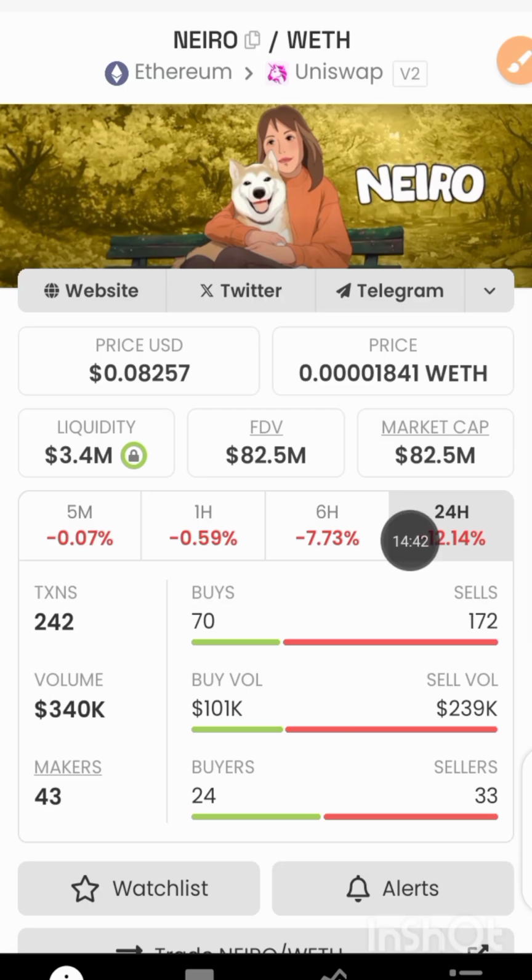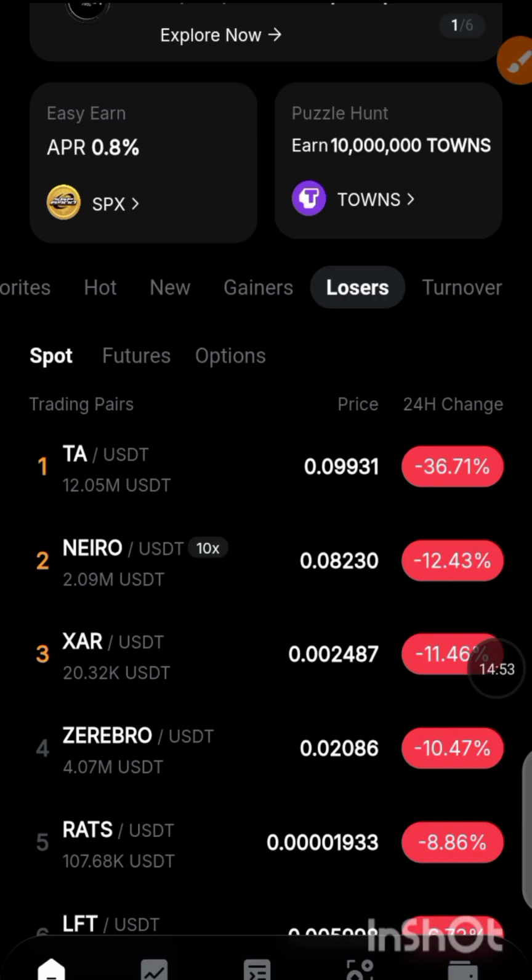So what I need to do is to relax my mind, because the coin has reduced, and also make sure that the percentage that is reduced on Bybit is also the percentage that is reduced here. If you go to Bybit right now, you can see this is 12% minus and 0.082. So that is the token. You can see it's at 82.